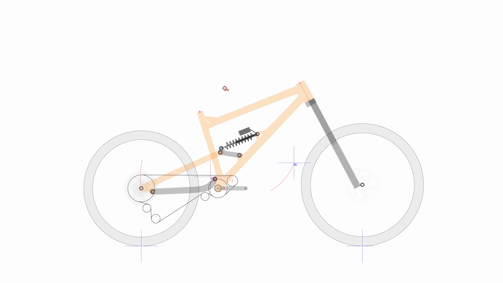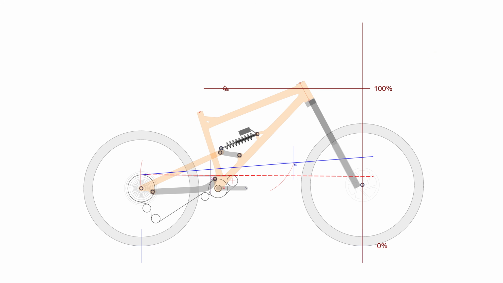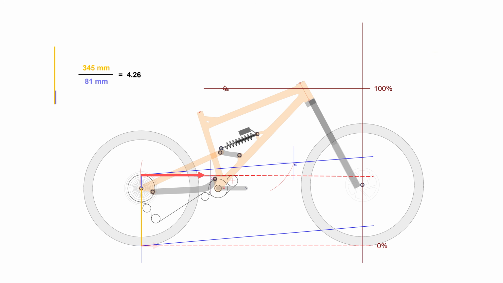To find the magnitude of the chain pull contribution, we can use the same grid from before. By projecting the angle between the chain line and the IC perpendicular down to the ground, we obtain the lever height. But when projecting the force, we need to account for the leverage ratio between the wheel and the cassette. The ratio of the two levers tells us that the force at the chain is 4.26 times greater than the force felt at the wheel. So to conserve the momentum, the effective lever over the front will be multiplied by the same factor. This lands us the actual anti-squat value from the chain pull.